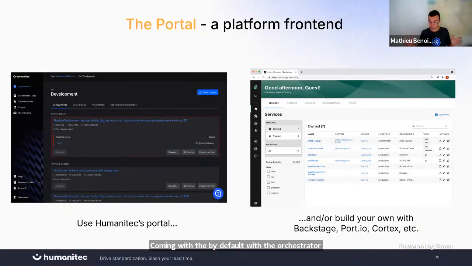What we will see today as well is how we could use both the Humanitec portal and Backstage. Backstage is yet another developer portal that you may be familiar with. So today we will play with that and see the combination of both. And maybe you want to use just one or the other or both of them. You will be able to see in action where they complement each other and maybe some overlap. But we will see that there are different goals and investment maybe in building your Backstage implementation.